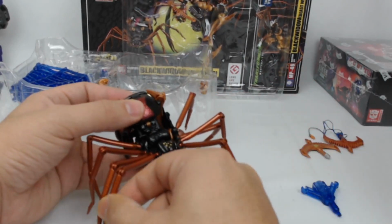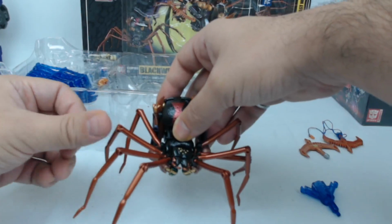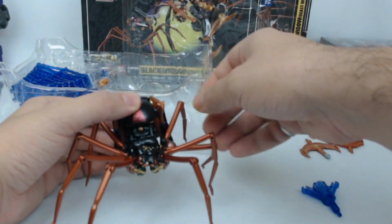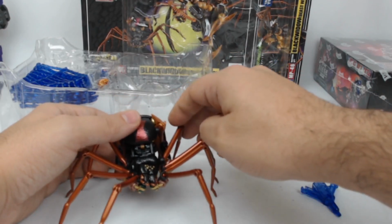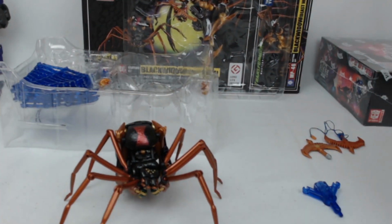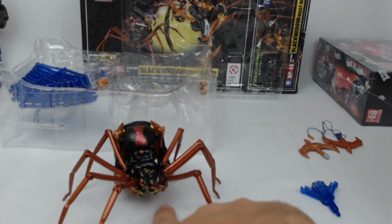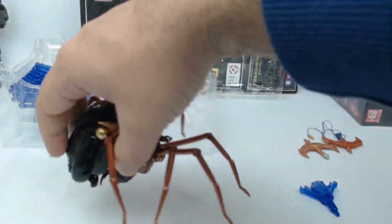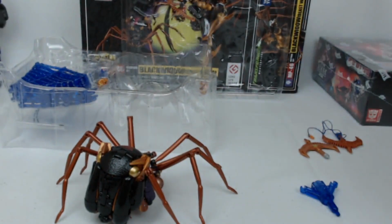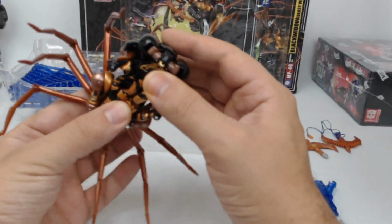Let me see how far I can spread things out, get that weight distributed as far as possible. And I know people have complaints about the spider mode, but I think to get the, oh no, she is, look, she can hold her weight off the ground. So if you spread things out properly, she can stand up off the ground. There's room for my finger to go underneath. I'm double checking to make sure there's nothing that is touching. Oh, there is, I guess this part was touching.